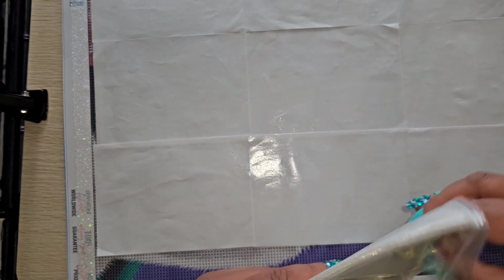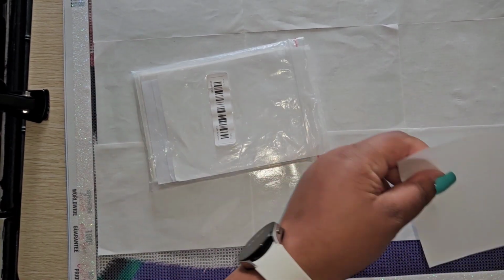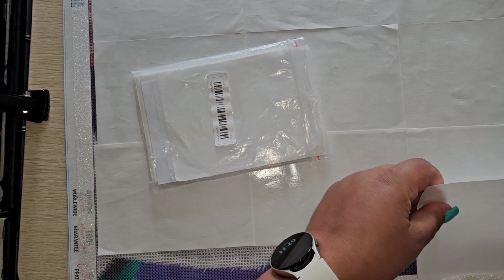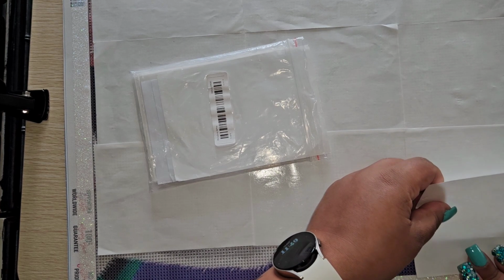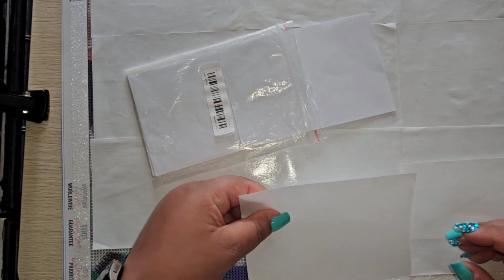I want to get some more release papers from Crafts&Crochet. I really enjoy those Alice in Wonderland release papers I got from her.